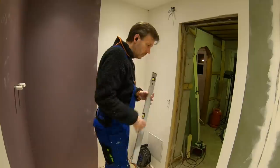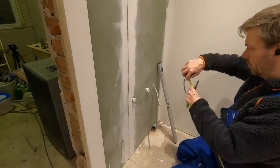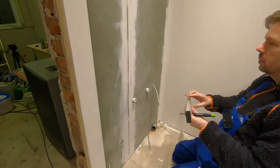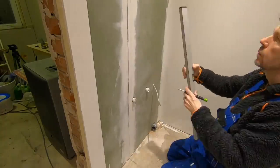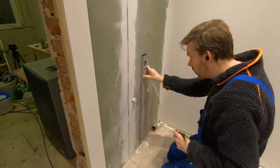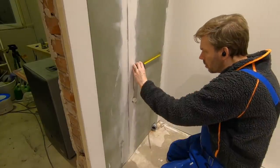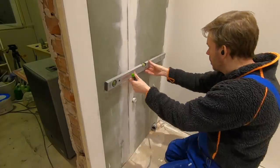Next project, the backsplash behind the vanity. In the beginning I thought it would look very elegant to have a tiled accent wall behind the vanity, but the room is too small for all these darker tiles, so a simple backsplash should be enough. Someone told me that it would be better not to tile over paint. So I mark the area for the backsplash and paint just the rest of the wall.